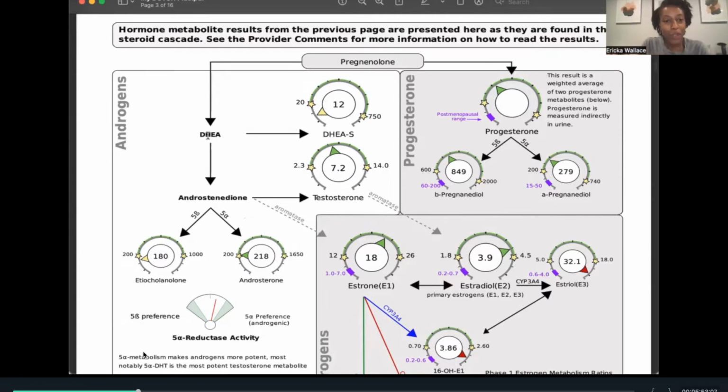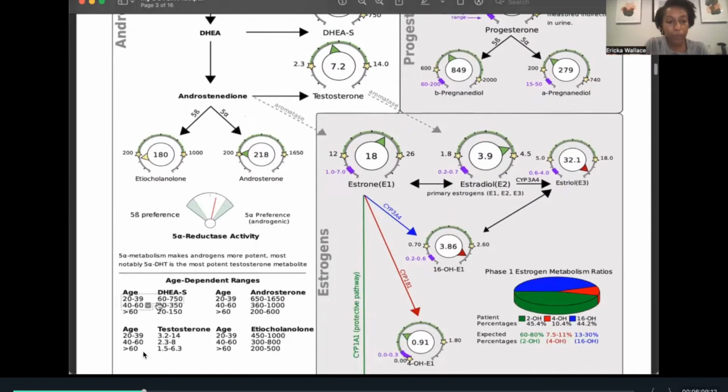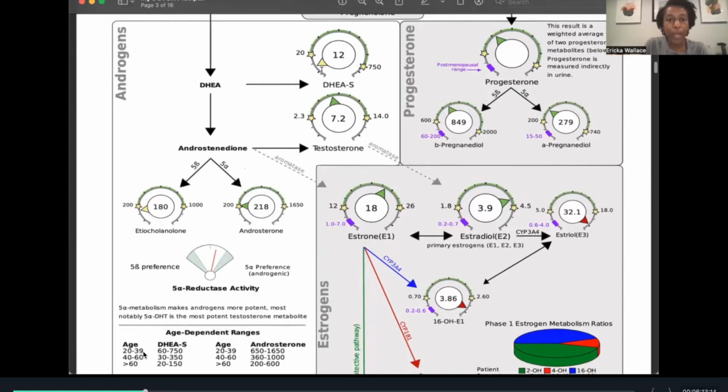So, as I showed you, my DHEA is bupkis, right? It's poop. And then the S right here stands for the sulfation, so it has a sulfur group added on to the DHEA. This is also poop, and the same thing, it has an age-specific value. Mine at the lowest should be 60. What am I, 12? So I'm way out of range again, which, hello, there was no DHEA to add a sulfur group to. So of course that's super low.